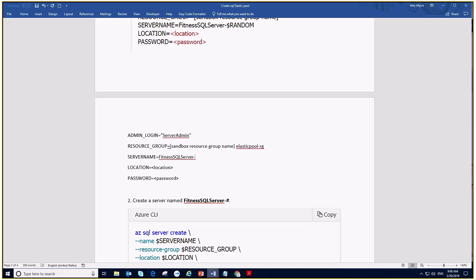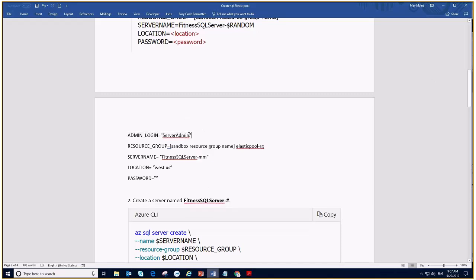Here in the server name, I would do fitness server -mm, and I wanted to do random because that's going to be hard. For location, we can do West US. Of course, for the password, you guys get to decide whatever password you want to use, or you can use the same one.